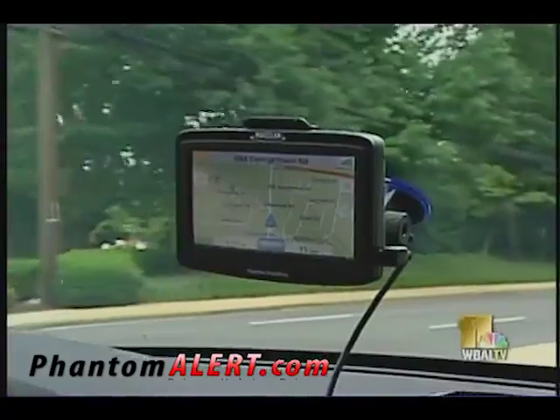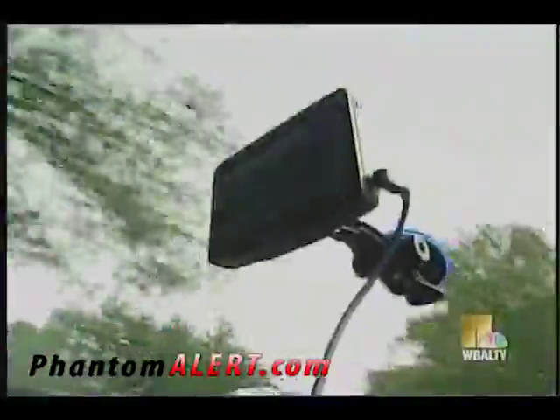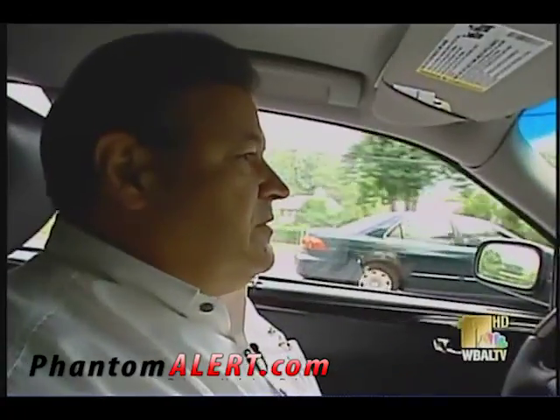"And there they are. Where are they? Up there — right up there." Farage installed a new program called Phantom Alert into his GPS. It has an alert — a 300-foot warning. He works a lot in the car, and he needs it to help refocus in case the speed limit drops from, like, 45 to 30, especially if he's engaged in a call.